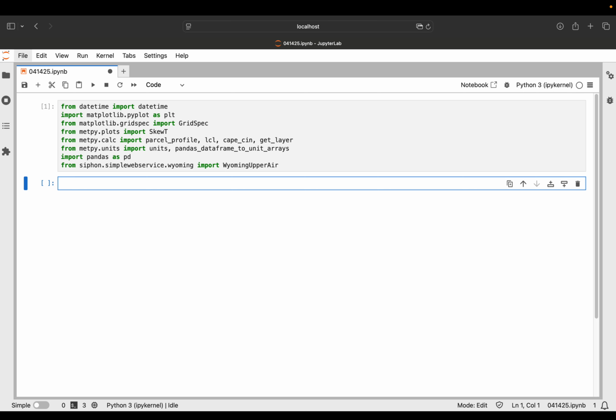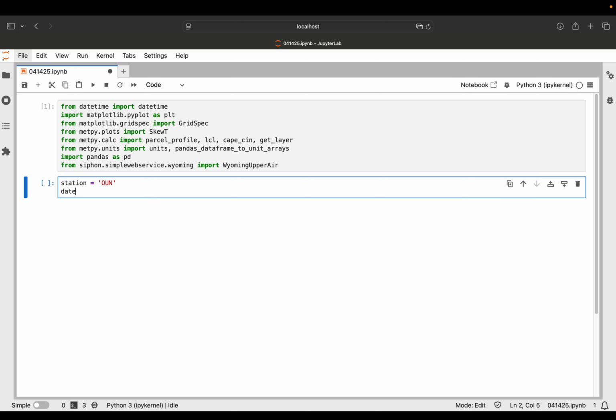We're ready to actually start writing some code, and of course that goes with getting data first. Now, we've gone over getting Skew T data a lot, not only in dedicated videos, but in other videos where we're making Skew Ts. So I'm not going to go too deeply into it here. We're of course going to need to know what station we're going to get data from, and we'll use trusty OUN. And then we'll need a date.